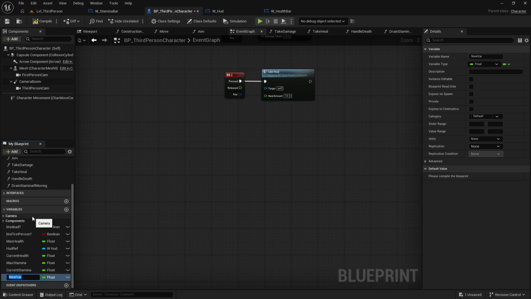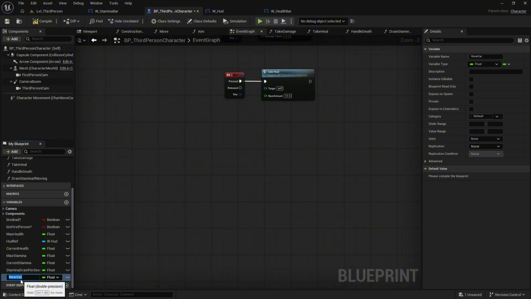We need a stamina drain per second, and that's going to be a float also. So compile, save that. Let's do like 2. 2 stamina per second. It'll be going down. We'll mess around with that later.